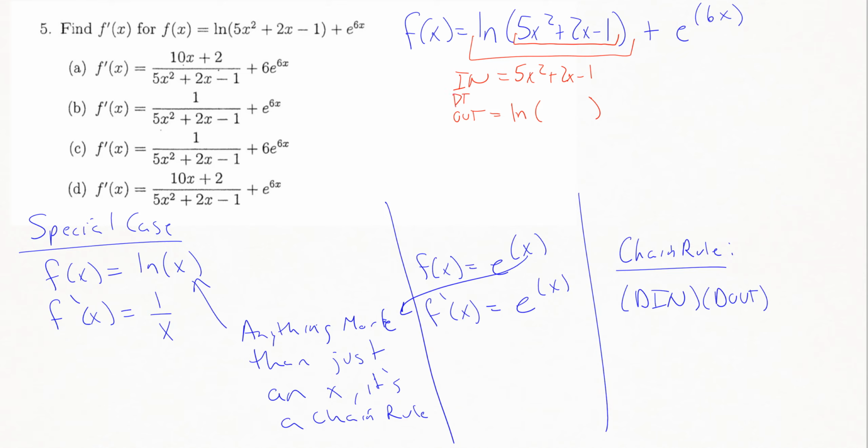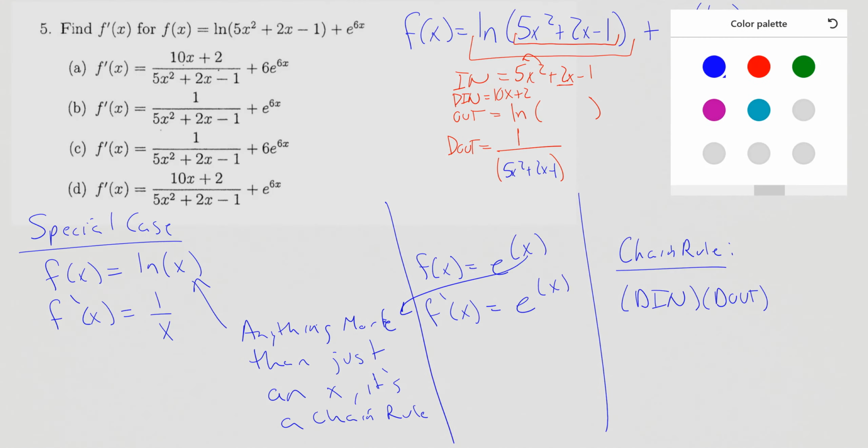So the d in right now would just be a power rule. We'll bring that 2 down. 2 times 5 gives us 10x. And then a number times x to just a single power leaves the number, and the x drops off, and then the negative 1 is a constant. The d out here is just a normal natural log. It would be 1 over whatever was just on the inside. So for us, this would have been 1 over 5x squared plus 2x minus 1. That's going to be the d in, d out for that first chunk.